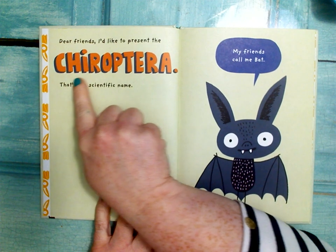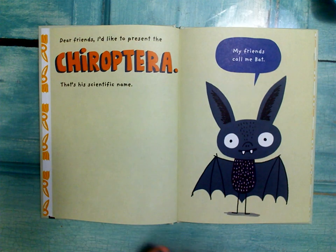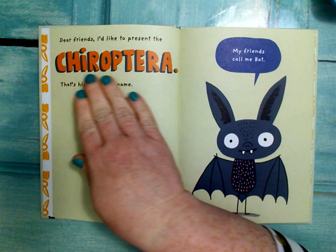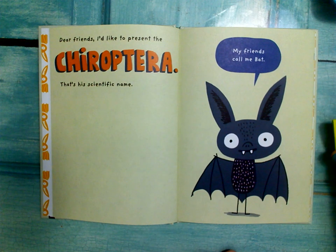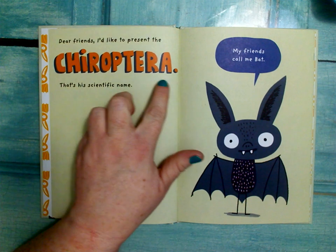As soon as I open it, I see there's a huge word. This is a scientific word. I can tell by the way it looks, because if I read forward, I can see it says scientific name. So I've got to think about how to pronounce this word. I'm going to use my handy dandy post-it and my pen to write some words down for you that I already know. Believe it or not, I have already seen a lot of words with this at the back of it.